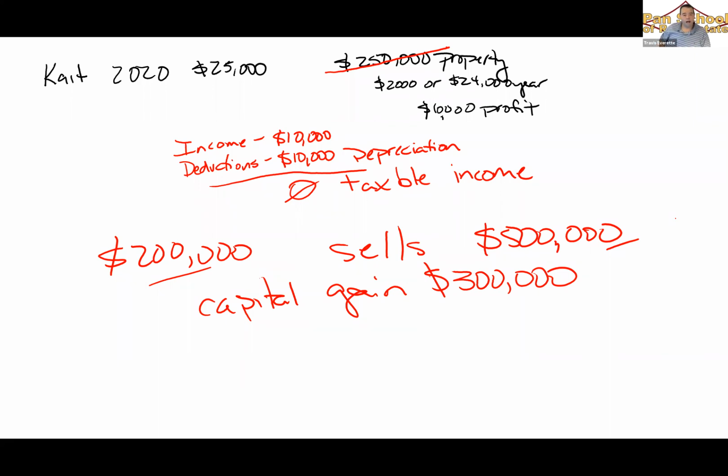What's she going to turn around right away and do with that $500,000? Buy another investment property. Stop saying house. It could be a house, a warehouse, or vacant land. It's going to be bigger and more badass than the last one she bought. Is she going to buy a bigger property? Yeah. And if she's got $500,000 to invest, she's probably going to spend $2 million because she's going to borrow money again, right? So now she's got a $2 million property.